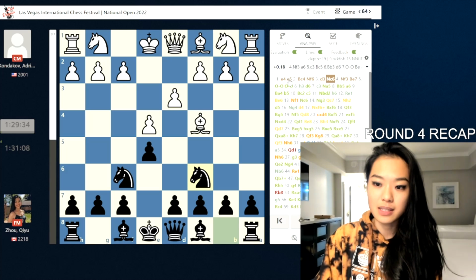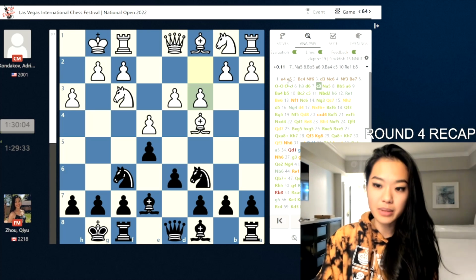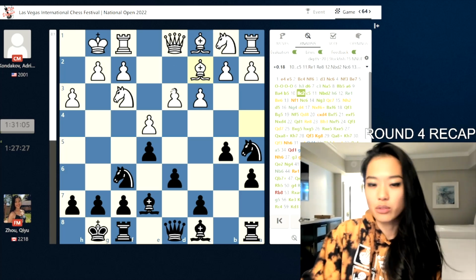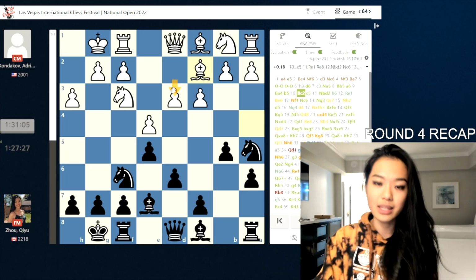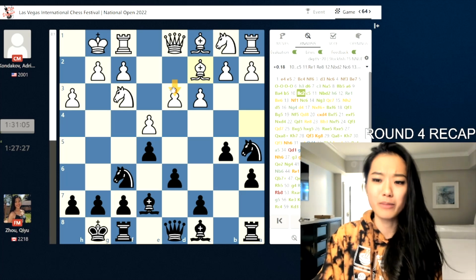After d3, knight c6, knight f6, bishop e7, castle, h3, d6, c3, knight a5, bishop b5, a6, bishop a4, b5, bishop c2, we actually transpose back into a line of like the d3 Spanish, which I am a little bit more familiar with relative to other openings, and I was feeling pretty good about my position.